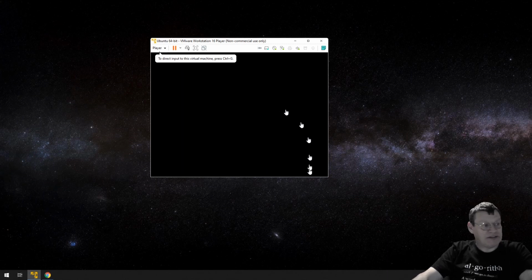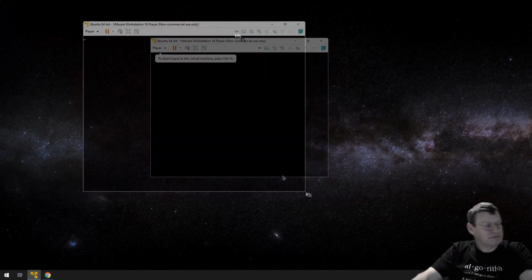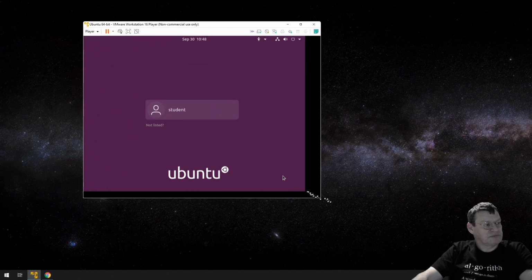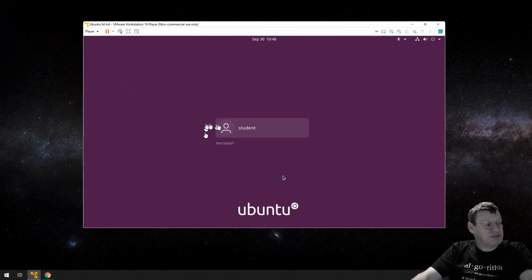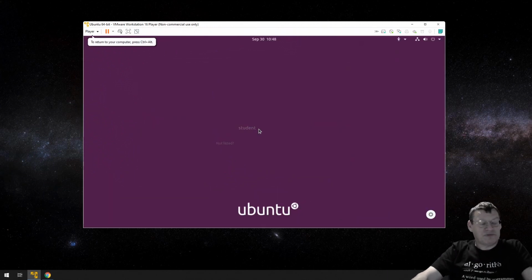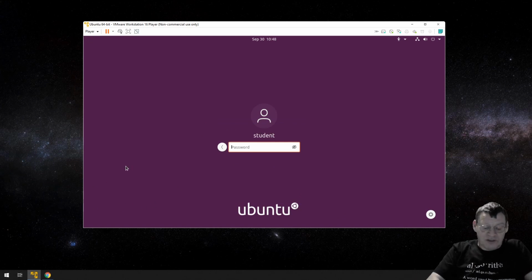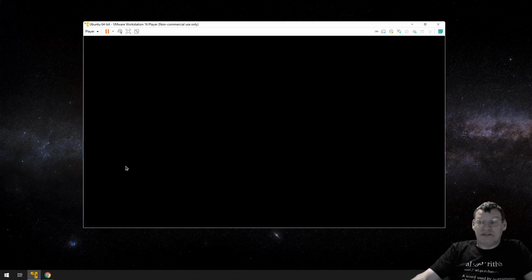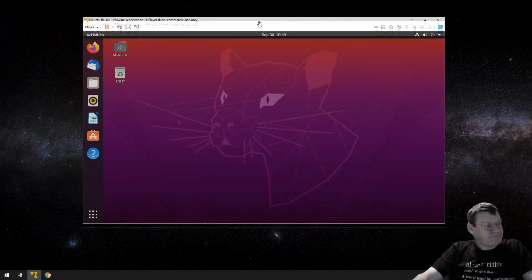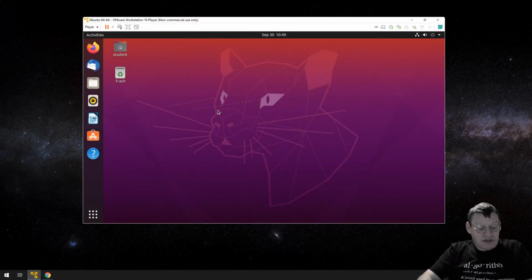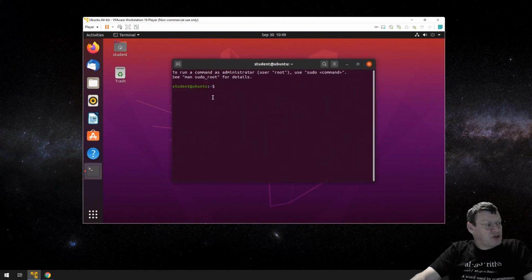So let's just quickly let the machine start up. Okay, so the machine has started. If I go to the student account and log in, student Northumbria, because I've created it, I can now test the network. I'll just do a ping to one of the Google servers. Okay, there's my machine. I'll open up a terminal and do a quick ping test to 8.8.8.8.